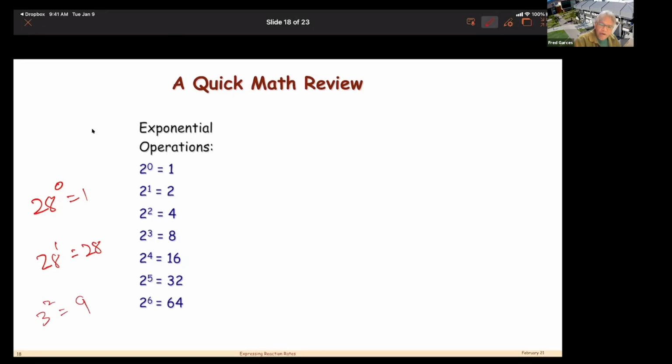Anything to the third power is that number multiplied by itself 3 times. Now, this is a common mistake I see. What I see is 3 cubed, and that is 3 times 3 times 3. A lot of you are just going to say 3 times 3, that's 9, because in your mind, you're going to think 3 times 3 is 9. That's not the case. This is 3 times 3 times 3. I see this mistake all the time. 3 cubed is 27. 3 times 3 is 9, times 3 is 27, not 9. So please watch out for that.